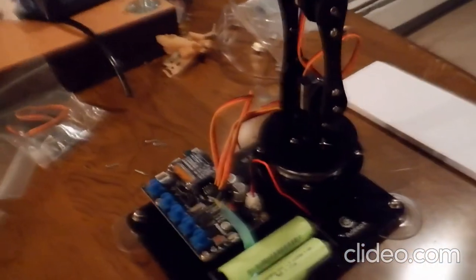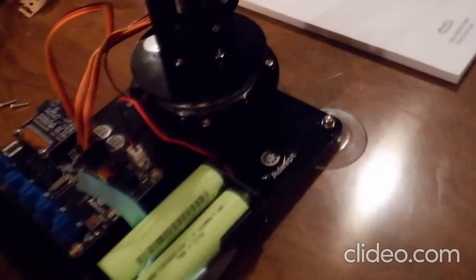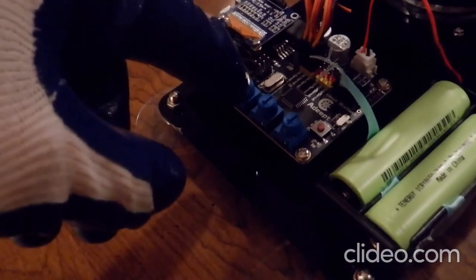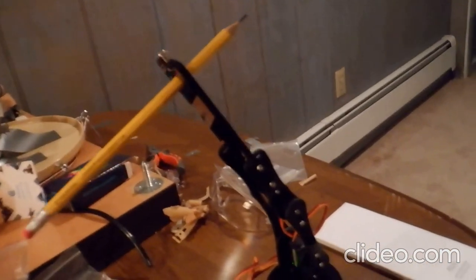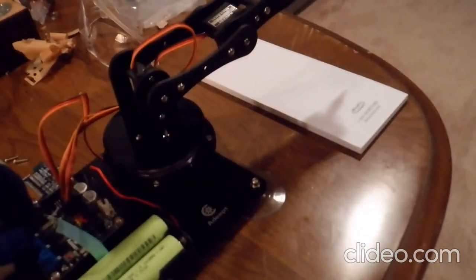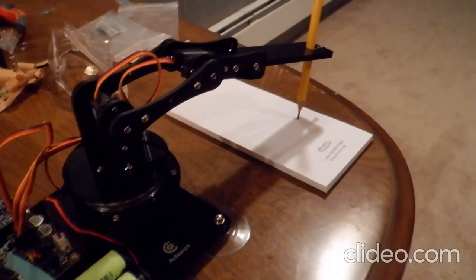So now let me go ahead and show this thing in action. So we have servos 1, 2, and 3 controlled by these blue knobs. So I'll go ahead and turn one. I turned it the wrong way. So I want to turn it down right here. Try to get it right on the pad. Now I'll turn the knob for servo 3. And I turned that one the wrong way first. I went down, so now it's on the paper.